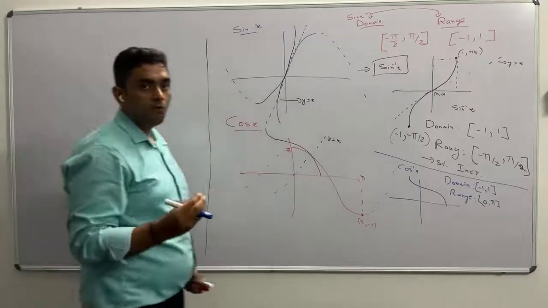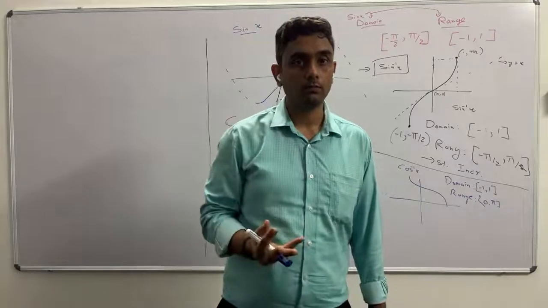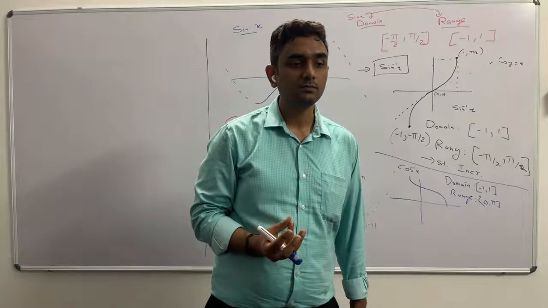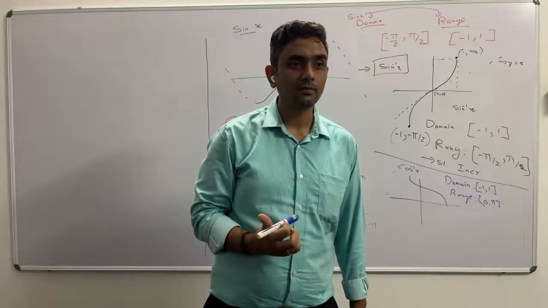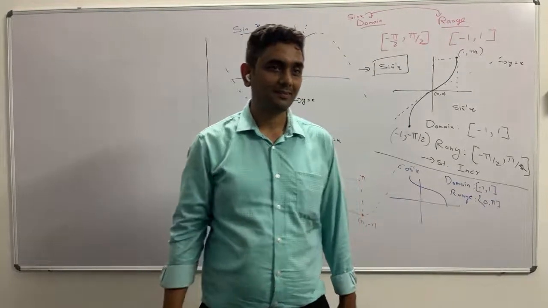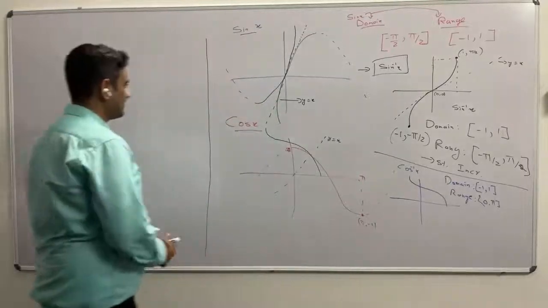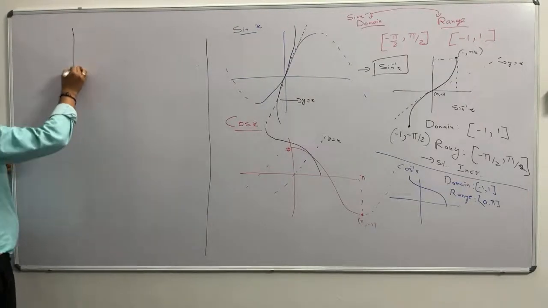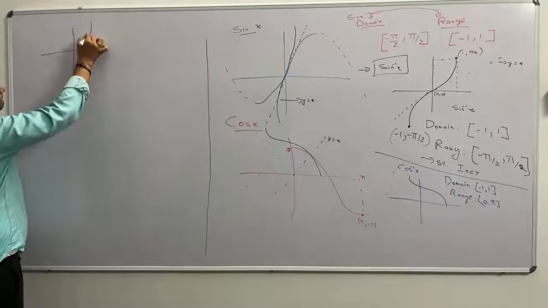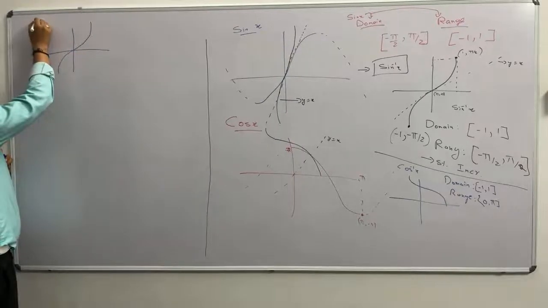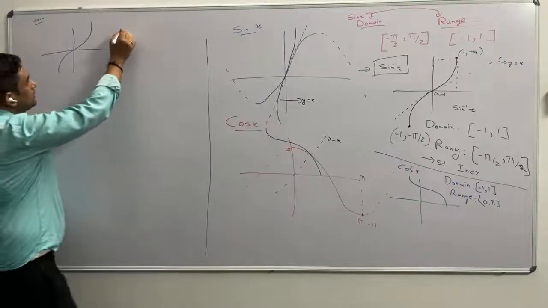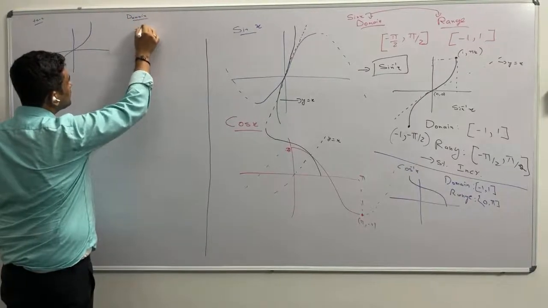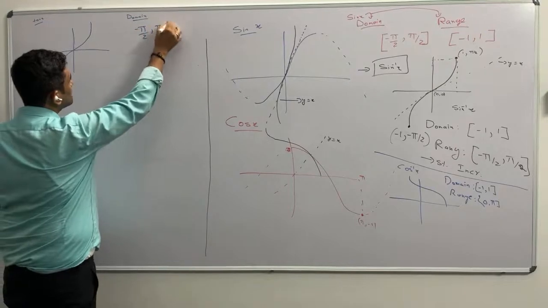Okay. Now we have to look for tan and cot. So tan is clipped in which interval? Tan x is clipped in which interval? Correct. So tan x is clipped from minus pi by 2 to plus pi by 2. This will be the graph of tan x between minus pi by 2 and pi by 2. It will repeat, but we are not drawing that for the time being.